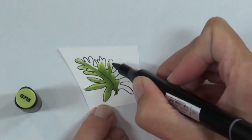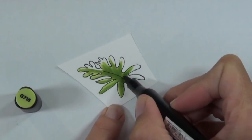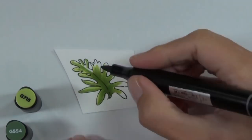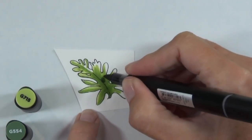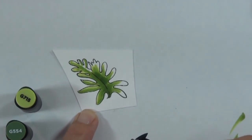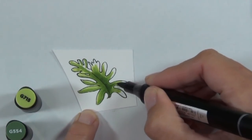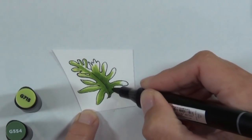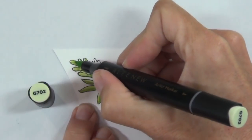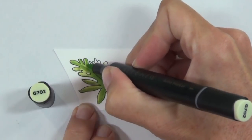Altenew's greens - the three greens - are the same as the original ink colors, and you might notice that the Evergreen is quite a dark color. So I'm using the tip-to-tip technique: I'm using the middle color to pick up some of the dark color and then dragging it out from the center of the leaf. If you worry that a color is too dark and it's going to be too difficult to blend, then this is a great technique.